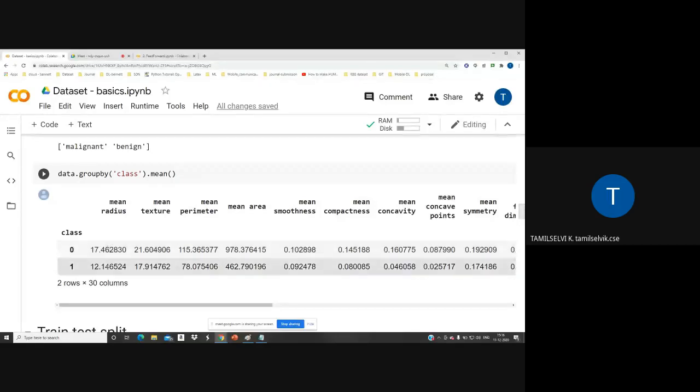So this should differ. Then only the model will know that since the mean is 17, it goes to class 0. If the mean is very minimal, I have to go with class 1. This is very important; there should be differentiation. If both values are more or less equal, it is difficult for the model to learn. Based on variations only, the model is going to learn. If the things are nearer to each other, it is very difficult for the model to learn. That also has to be taken into account.